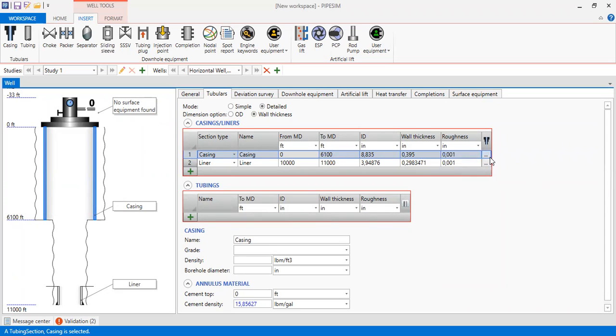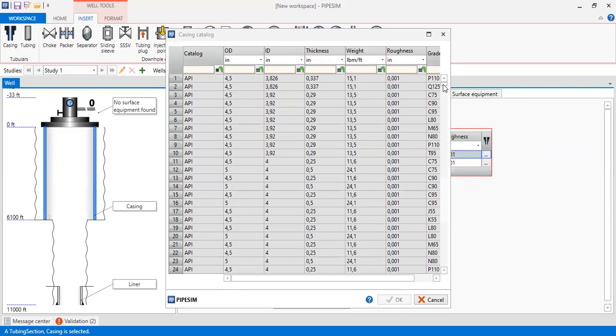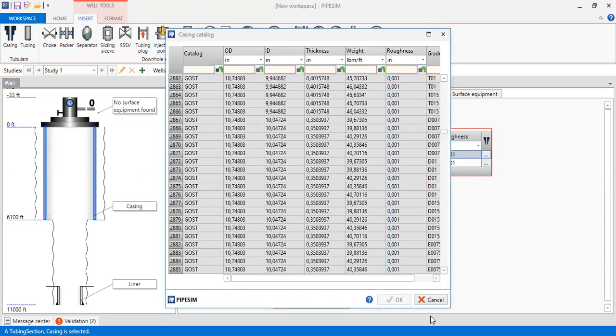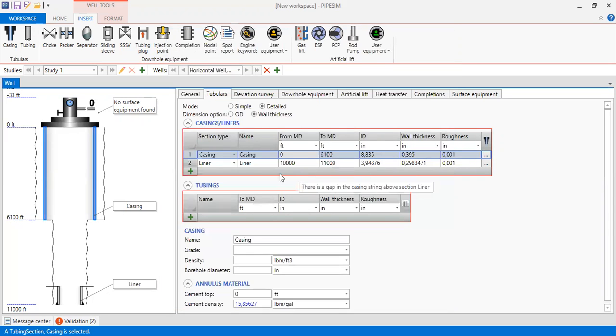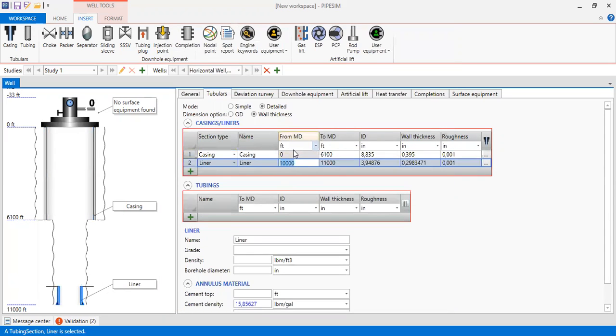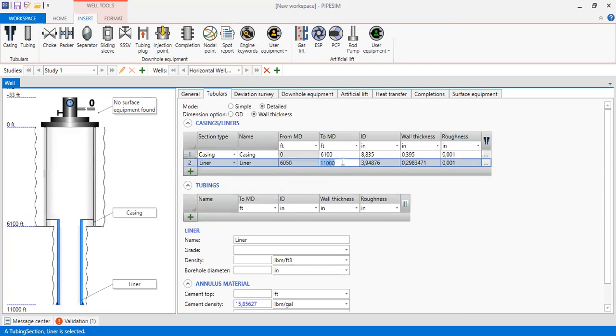You can also use the catalog if you want. We can open it. Okay, so this is the catalog. Okay, and for the liner, of course, from 6,050, we will install the liner down to 15,100 feet.